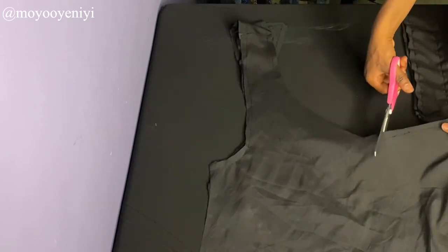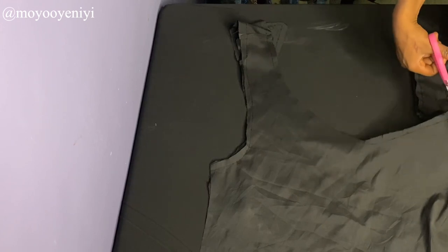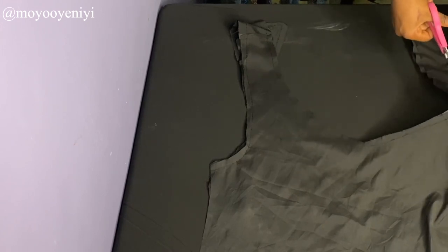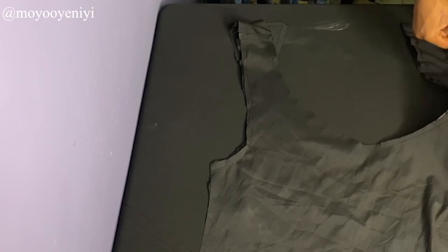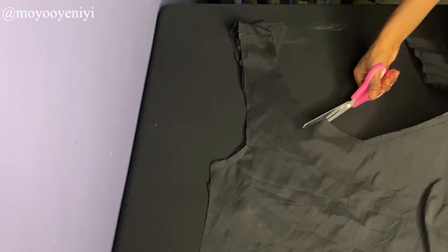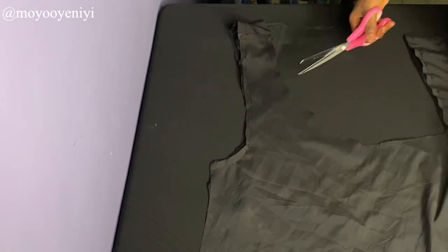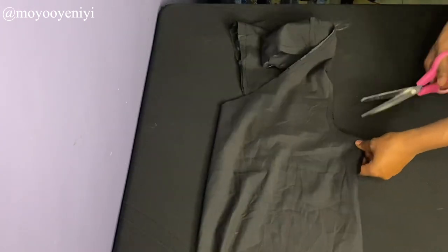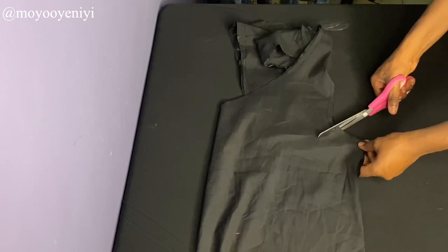And once I'm done, it is essential to always notch your seams because you want this thing to come out really fine. So I'm just notching slight cuts everywhere that you can see any curves. This will make your cowl top easy to iron. It will lay flat and nice. So notch every part, notch your armhole as well.